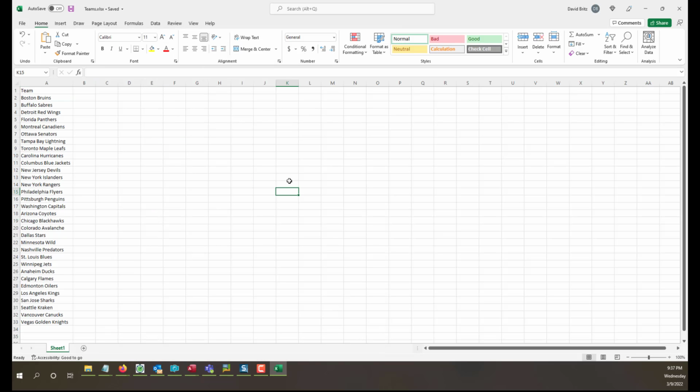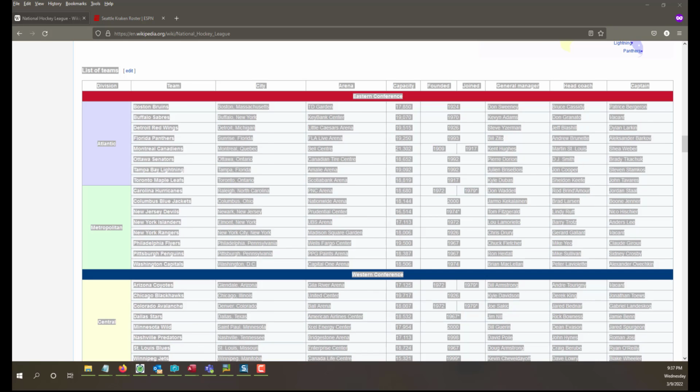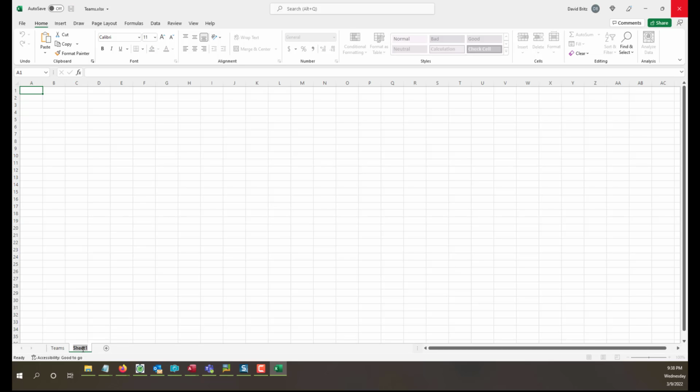Okay, and so let's close this and start a new Excel spreadsheet. I mean, we could actually, you know what? Let's go ahead and open this back up. Let's put the players in the same Excel spreadsheet. There's no reason not to. I should name this team because we're going to be asked when we import it which sheet. So we've got to keep those straight. So I'm going to make another worksheet here and call it players.